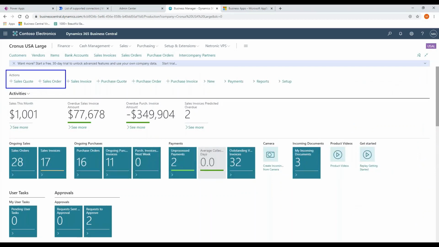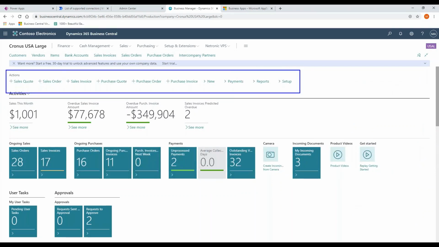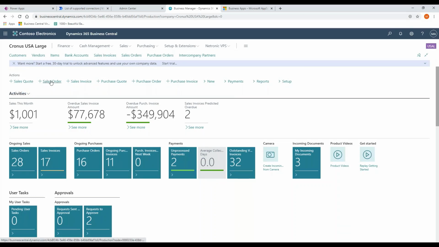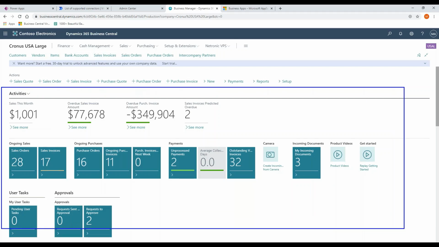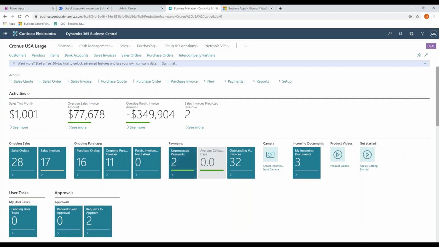Actions menu is really just intended to be a shortcut for typically processing transactions, although there are some reports and there's some setup features that sometimes get on this actions menu, but primarily it's designed to be quick access to create transactions. Next section is an activity section. And these are what we call queues. And queues can be set up that would allow me to, let's say, monitor a total of something. So sales this month. On the accounting role center, I've got cash balance. So just a balance or some sort of calculation I can use them for. I can look at a filtered list of transactions.